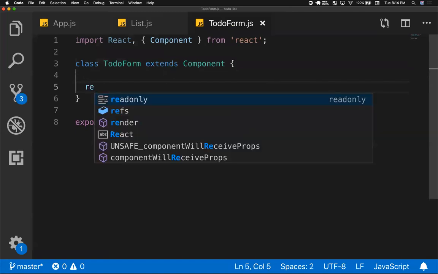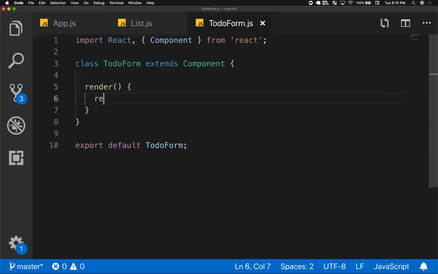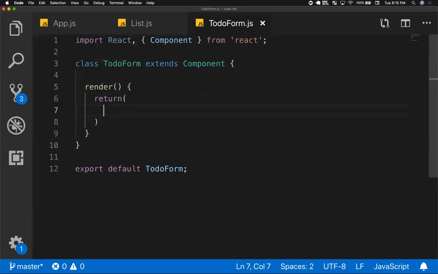And for now, we know for sure that it always has a render and return. That's a given. You need to return something inside of the component.